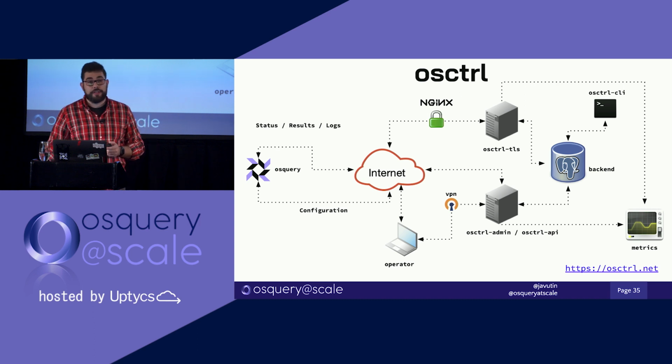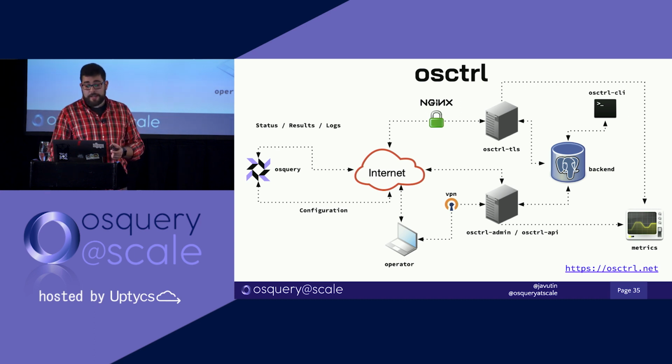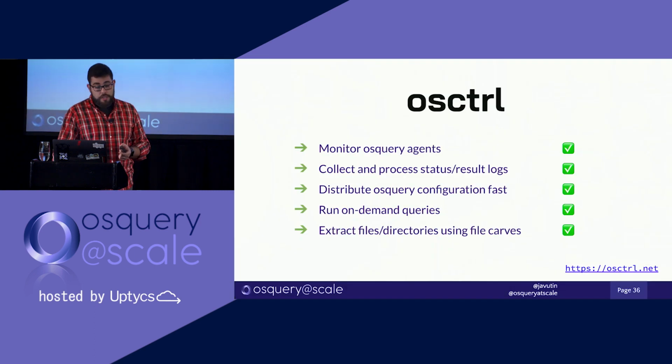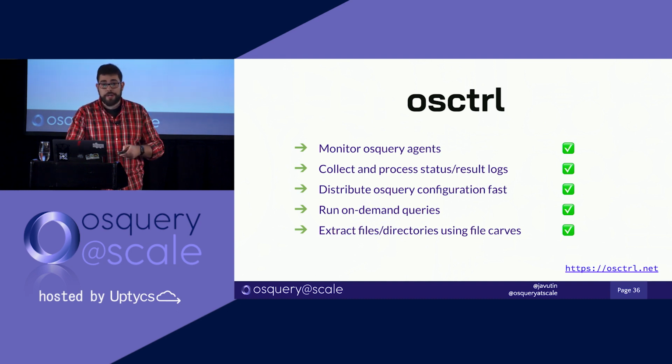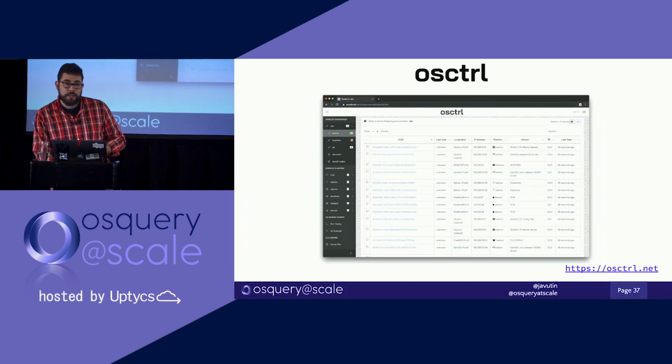Again, tomorrow in the Go Query talk, you're going to see how you can leverage a proper API, and then it will just generate proper metrics. You will use it like a backend for synchronization, and it has its own CLI. This is basically just the diagram of a network product. Like I said, you can use it for all the good things that a TLS endpoint is used for in Osquery. The remote API of Osquery is simple enough, so you can implement that for other things. If something doesn't support Osquery, you can still implement the remote API, so your TLS endpoint will still be able to receive that. And this is just how the admin looks.